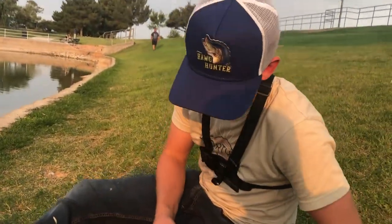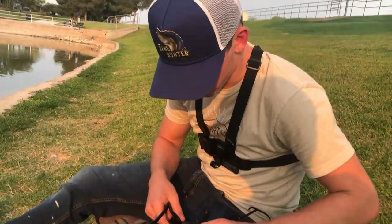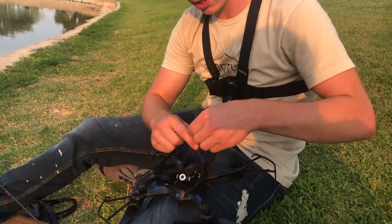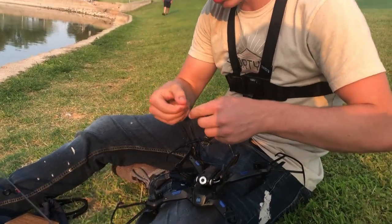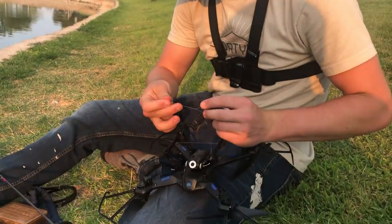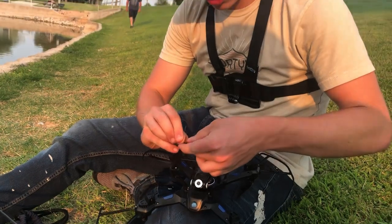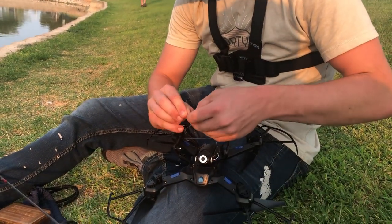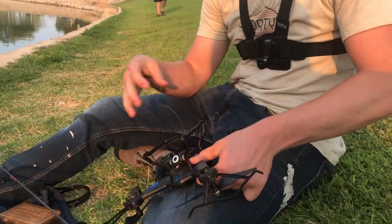Delicate setup here for this micro drone fishing. So, whoopsie. Here's what we're gonna do. We're gonna go through both these landing skids. I'm just gonna tie a basic square knot to hold my line onto the drone, and hopefully that square knot is supposed to not break when a fish comes and bites it. So, let's see if my Eagle Scout days won't fail me. We got that right there.